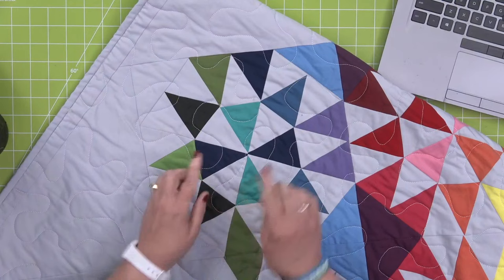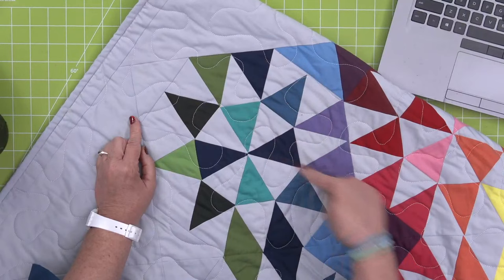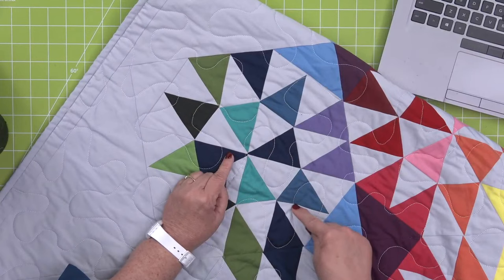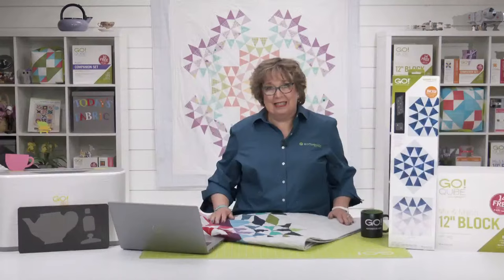So then when you sew your two halves together, remember this is basically a four patch, right? Here's one piece, here's another piece, and here's the other piece. You're going to sew these two together. If again, you press towards this way and this way, you can nest that center seam, and that again is going to help you get that perfect point. So hopefully those are two things that are going to help you out.